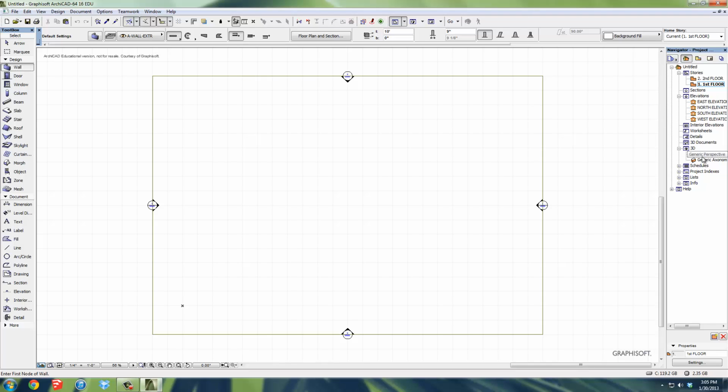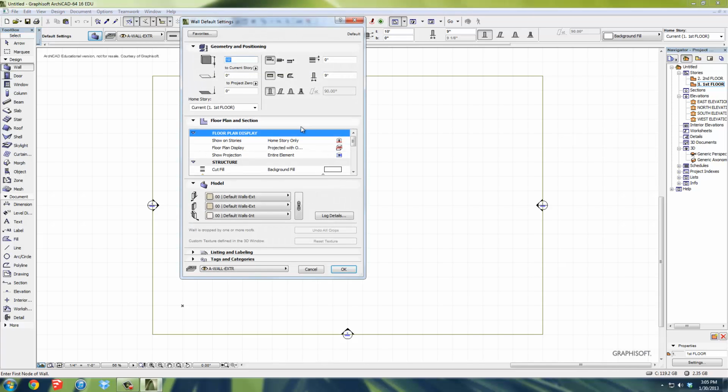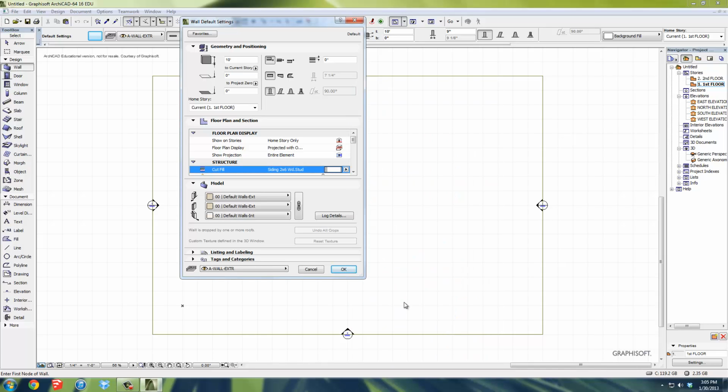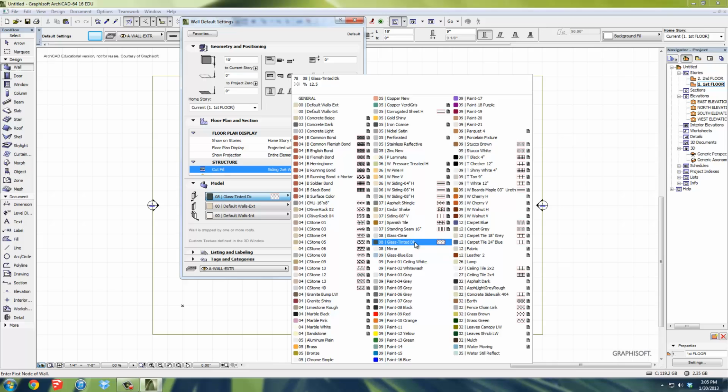Now, once that's all done, we'll simply go in, we'll start drawing a wall. One of the things we need to do when we draw a wall is determine what kind of wall it is. In this case, we're doing an exterior wall. So once I've got that, I can then simply select on the wall tool and go in and adjust the cut fill. The cut fill allows us to go in and set properties to this wall. In this case, we want to use 2x6 with siding because that's what we normally build with in our area. 2x6 exterior walls, that way we can get the R factor we need, and then siding in this case because I don't want to mess with brick right now. But I'm going to pick a different siding than normal.